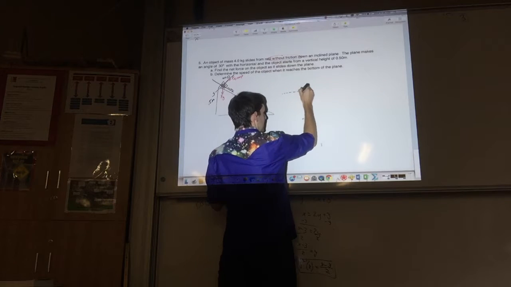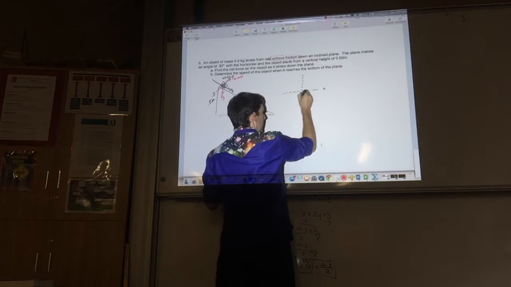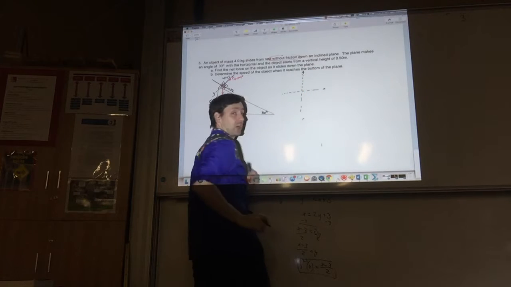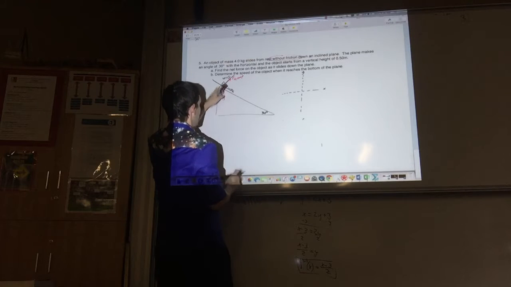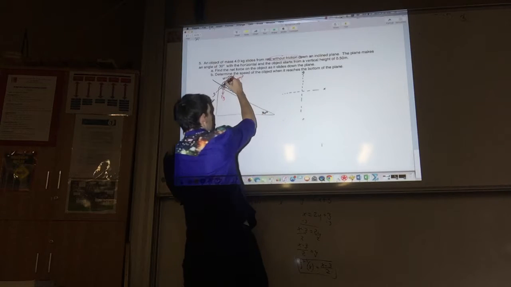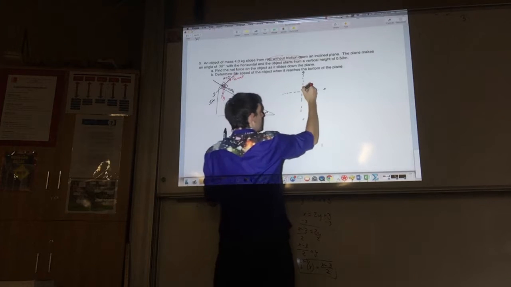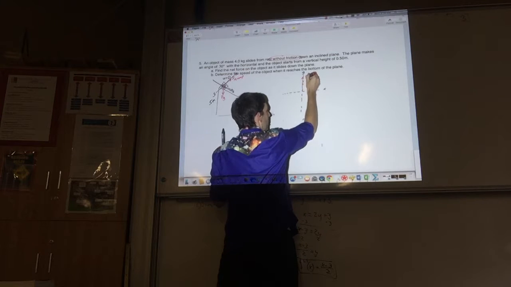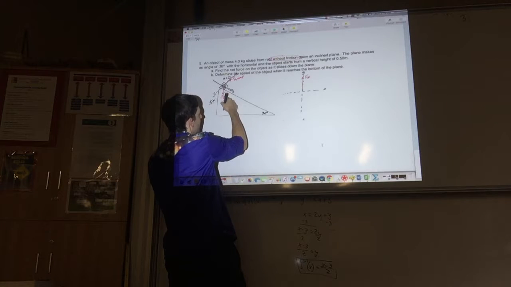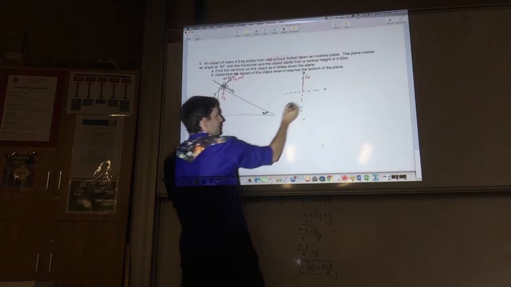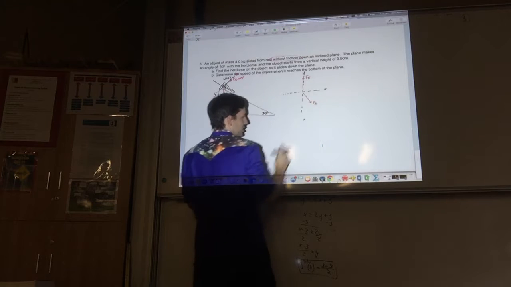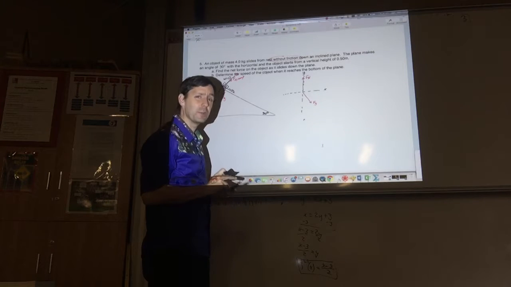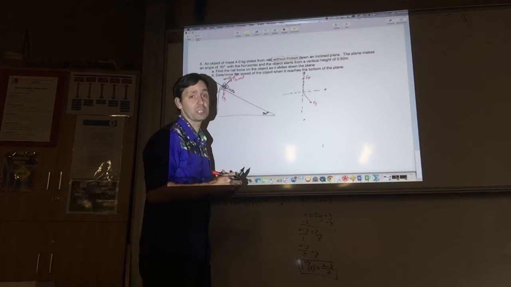So, I have a new axis, which is like this. It doesn't matter, vertical and horizontal don't affect each other, even if it's at an angle, as long as it's the vertical and horizontal. So what I've got now is the normal force, which is going straight up along my y-axis now. So this is force normal. And then I've got the force of gravity, which is, this is my y, that's my x, so it's between the negative y and the positive x. So my force of gravity is going down in this direction. Now, if you do that, then it's going to be a little bit easier for you to determine how to write these equations at this point.